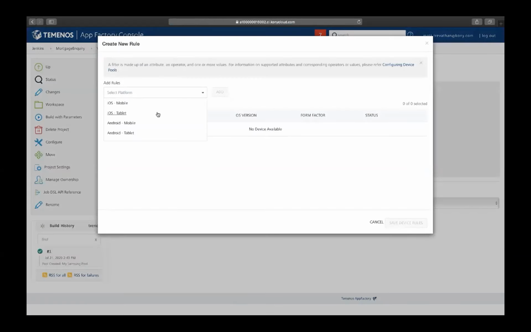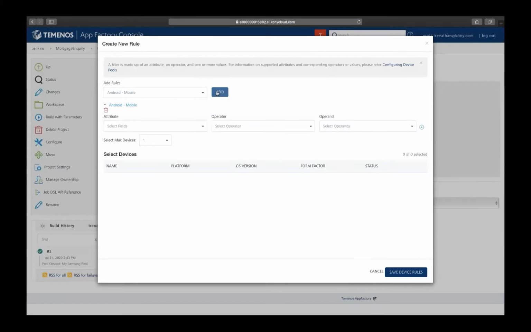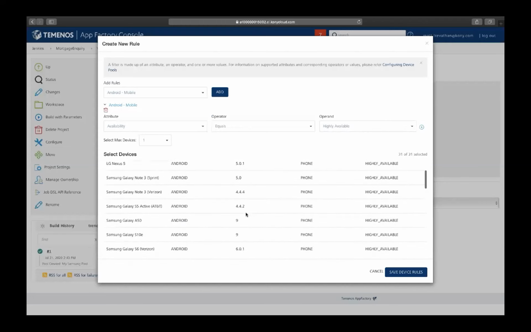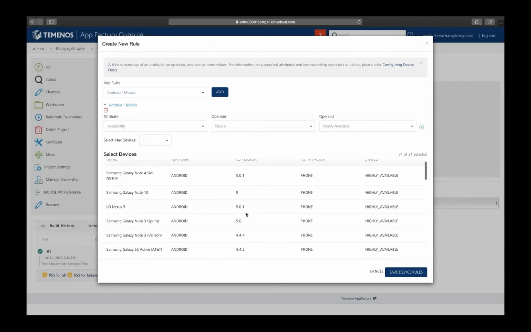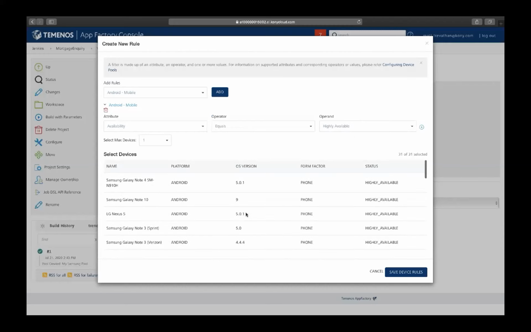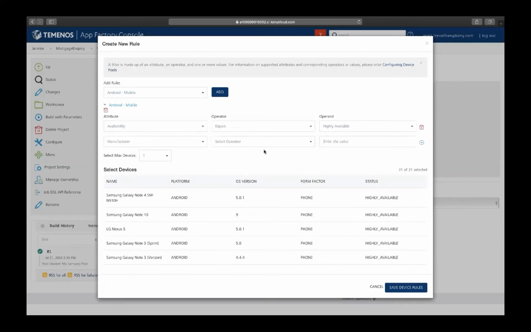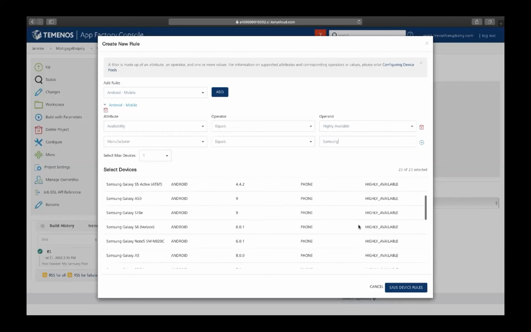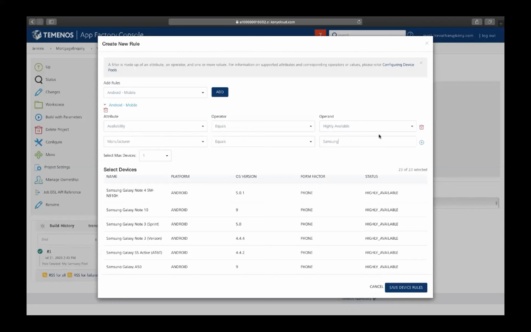So what we built here is the ability to go through and find devices, not just by the maker and the OS version and the model, but now I can actually look at the availability of devices, so I can create device pools based on the OS version, on the platform, on the maker, on the availability, which is very, very important. So I'm building a filter here, very quickly.